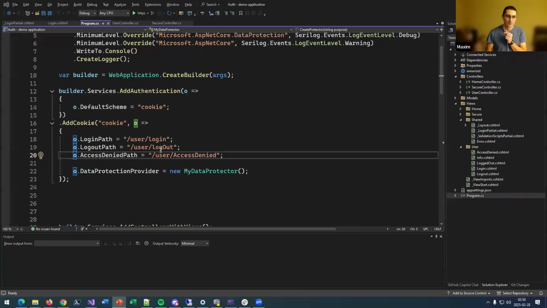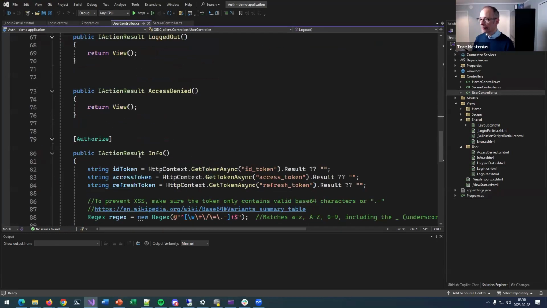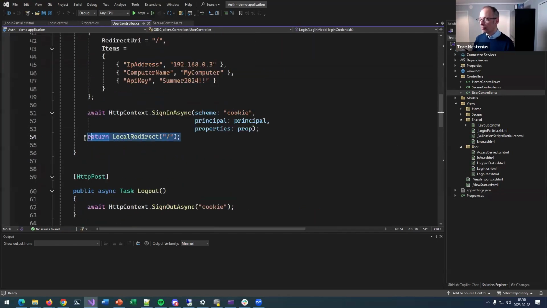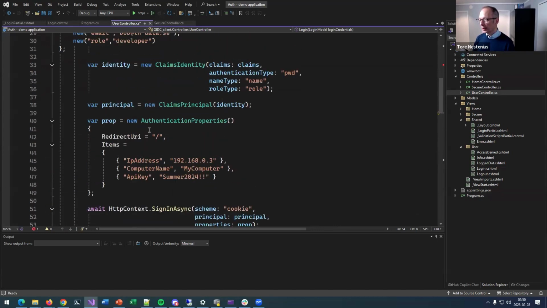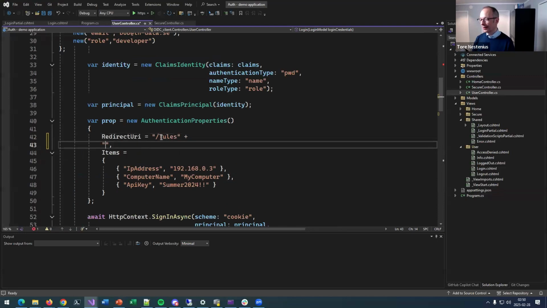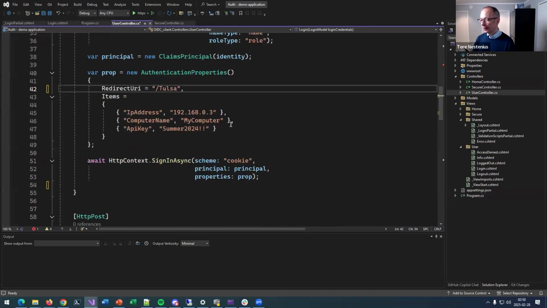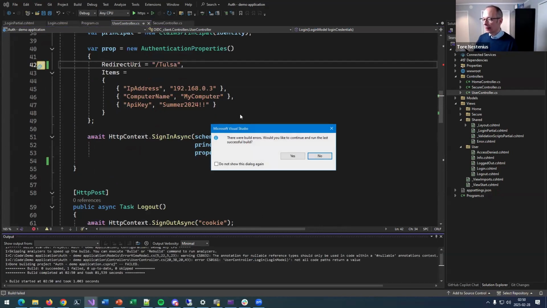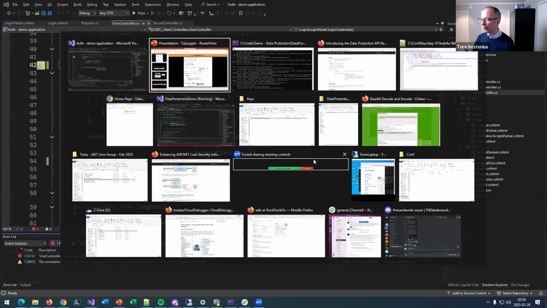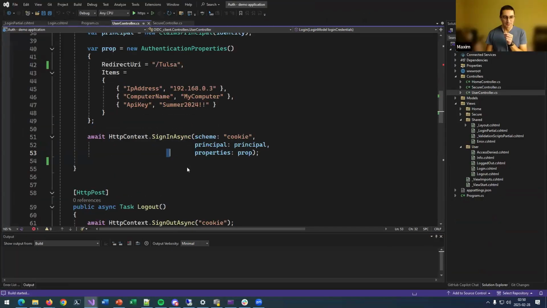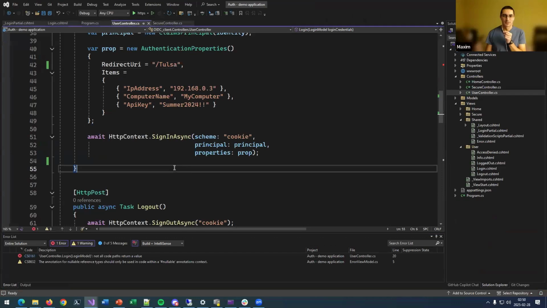If you want to, you could go to the login here, and if you don't return anything at all, if you remove this one, you will go to this one. Let's see if it works. If you try to log in now, I need to shut down the other application. It will be handled by the cookies middleware probably.